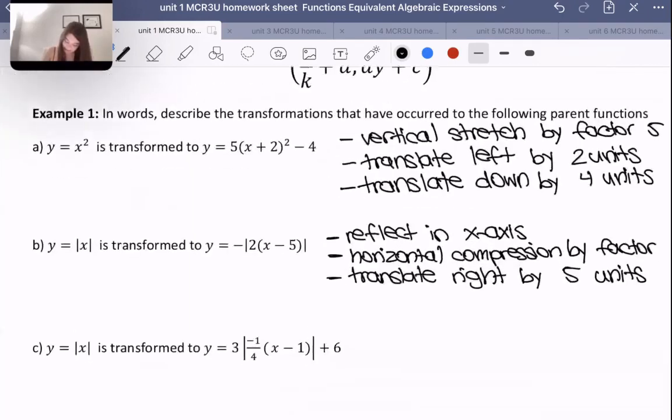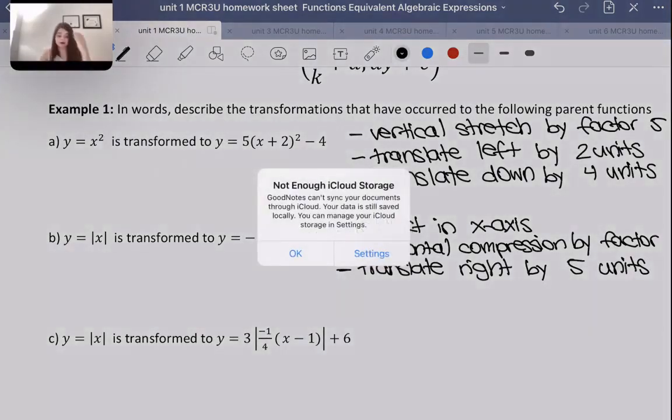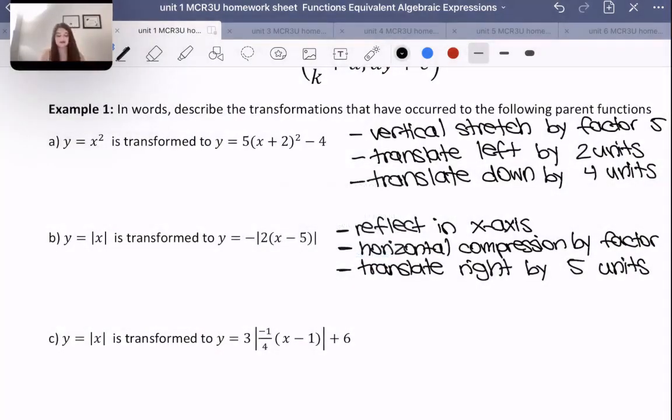All right, and we have one more, and then there will be a part 2 to this session about transformation of functions. It's just that this is a longer topic, so it is going to take 2 different videos to do, but there will be a part 2 of this, which will be our next lesson, lesson 3 of the unit. But before we do that, let's get into this last one. I encourage you to pause the video, give this last one a try if you feel up to it, and then come back and see if you got it right.